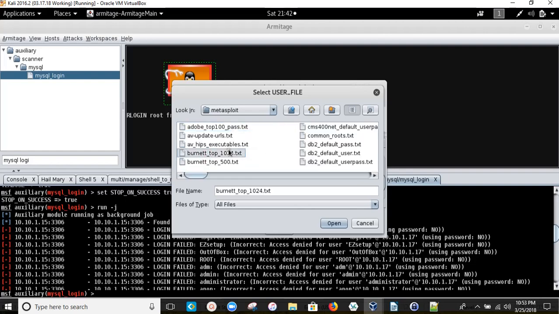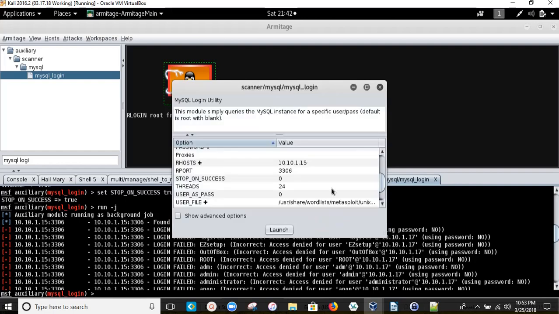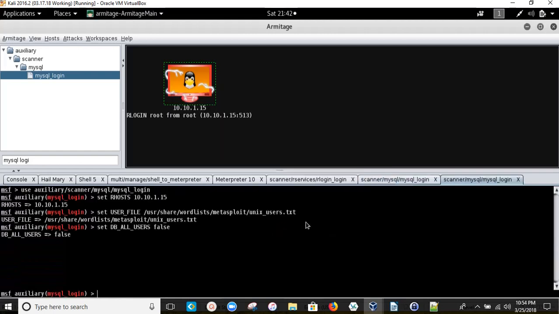Metasploit, so we're going to show the difference here. Unix users open. Verbose yes, and let's rerun it and see what happens.